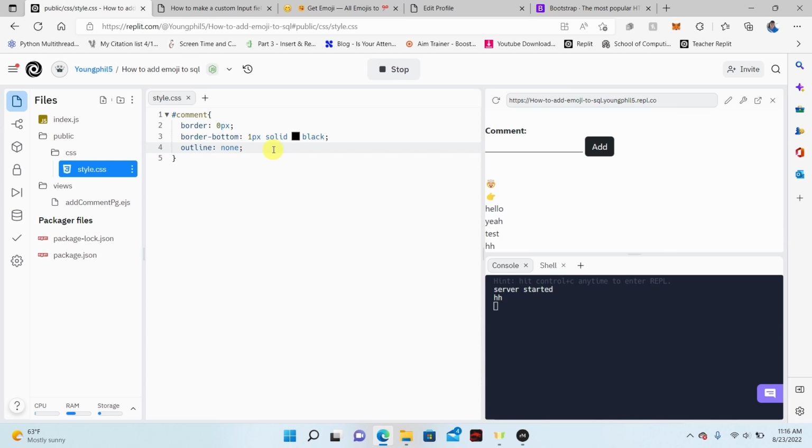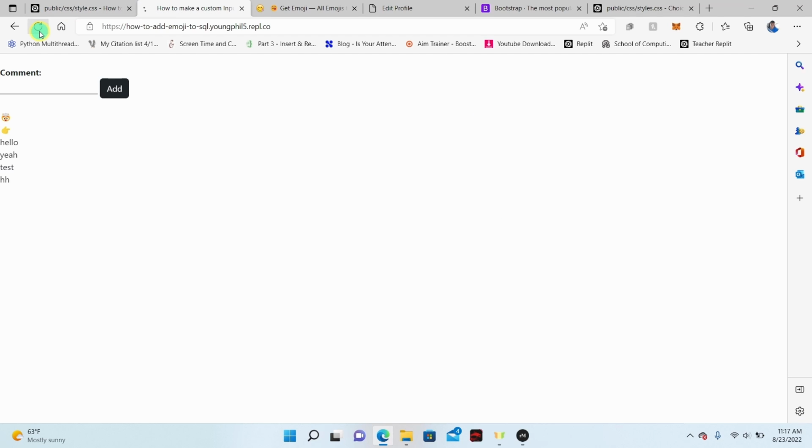So what I usually add to remove that effect from iPhone is border-radius, which is going to be 0 pixels. That is going to remove that issue from iPhone. So everything is looking crisp and nice.